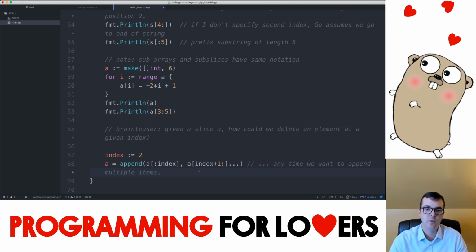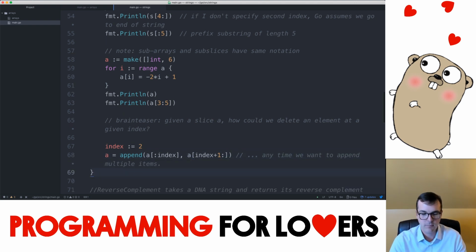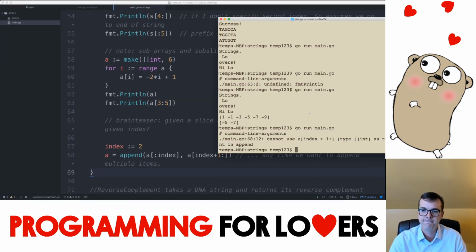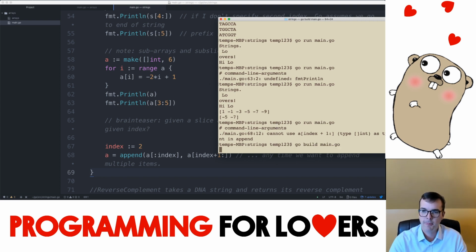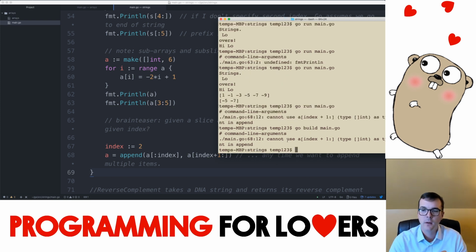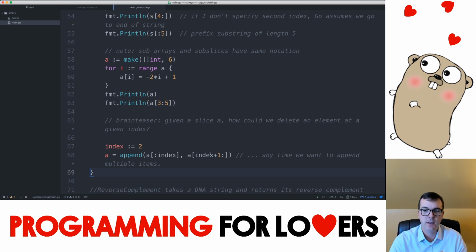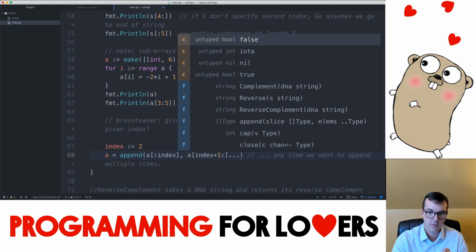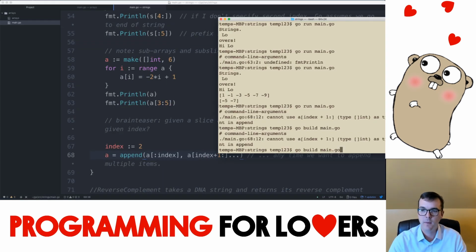It's because append is what's called a variadic function. So if you're indicating that I'm appending potentially multiple things, it will understand that that's okay. Otherwise, it would have given us a compiler error. Let's see. Yeah, it's a compiler error. So it checks the types here, and it says, well, this is not a type integer. And if you just tell it 3 dots, it's going to be fine.